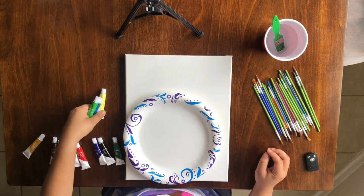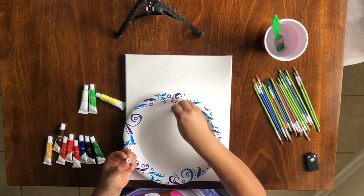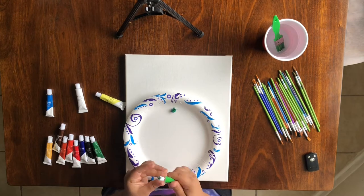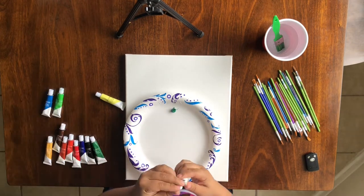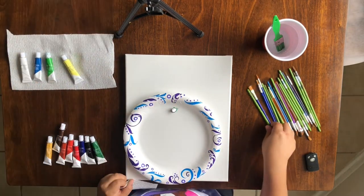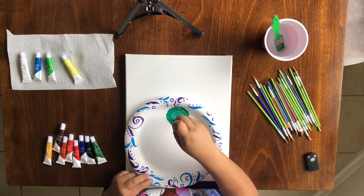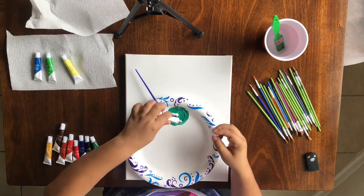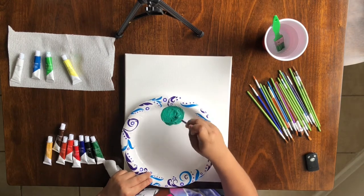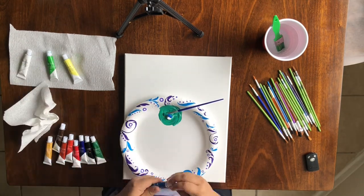One of the first things I did, I got out all the colors that I was going to need. For the background, I started with a blue and a green, a yellow and a white, and I just mixed them all together so that I can get a teal turquoise color for the background. Again, you can paint your background whatever color you want, be as creative as you want, but these are the colors I used for the background of my entire canvas. I just mixed the colors all together to get the color that I wanted. There's nothing too much or too little of what you want. It's whatever you feel satisfied with.